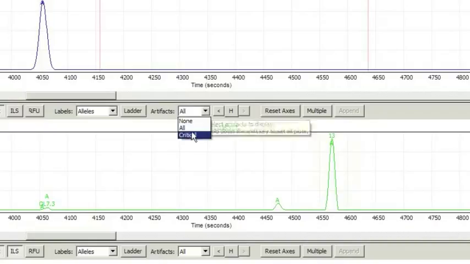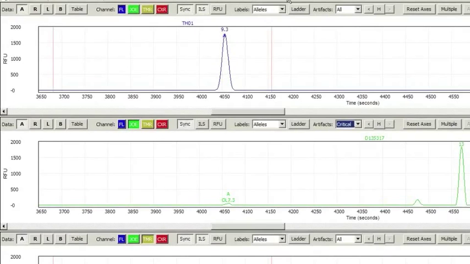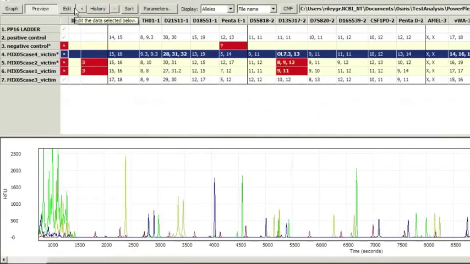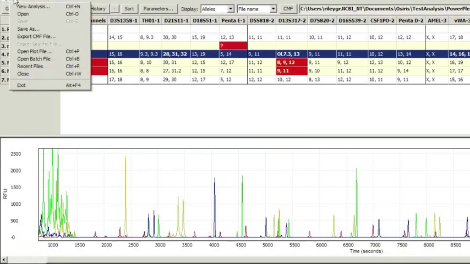Okay, once you've got your data, you probably want to export it, and what I'm going to show you now is how to do that. I'm going to go back to the table. And first of all, I'm going to set up the export. When you try to do your first export, if you look for it on the file menu, you'll see that there is no export of data aside from the export CMF file. That's because I haven't actually set one up yet.